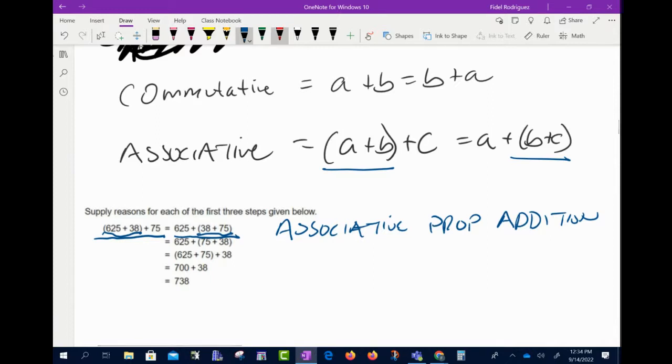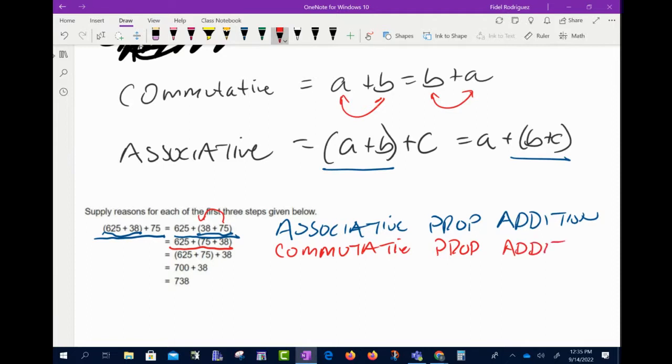Okay, when I look at the next line, I want you to notice that my parentheses have not changed. So because my parentheses have not changed, it cannot be associative. But what we did is we reversed those 2 numbers. So when we reverse our numbers, that's going to be the commutative property of addition again, okay? Now we're only doing this for the first 3 steps, okay? So we got one more to do.